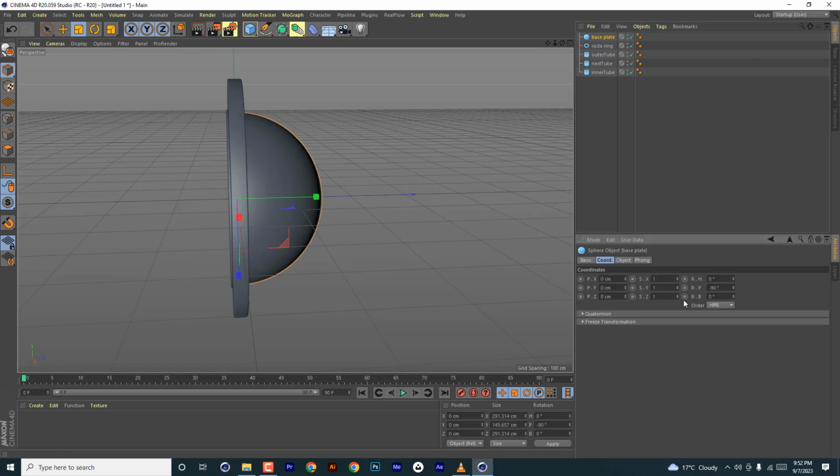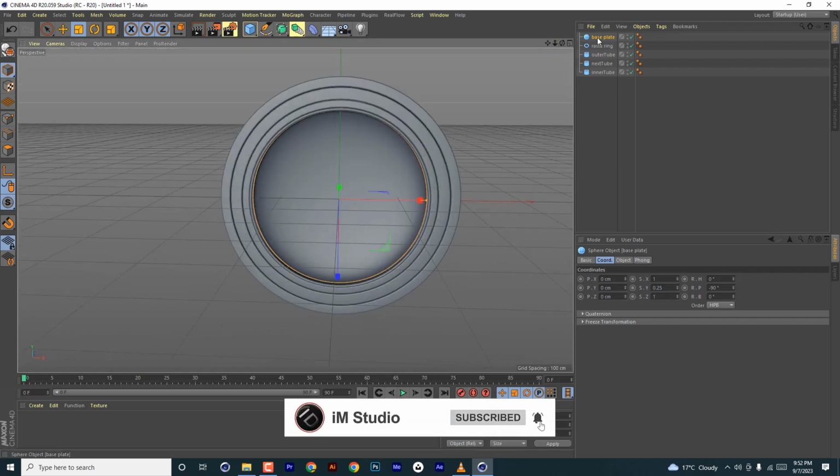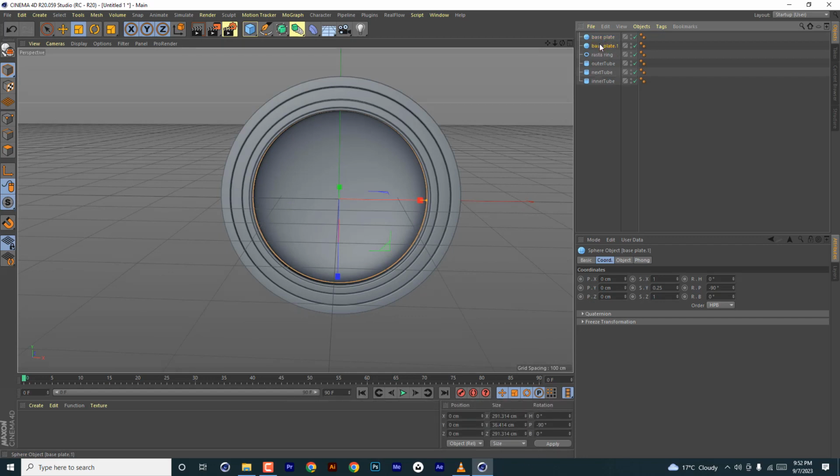Then I scaled the Y to about 1.25, 1.2. And the rest remain the same. So I duplicated the same sphere and I'm just changing the name and tweaking a few settings to have that middle part of the speaker.